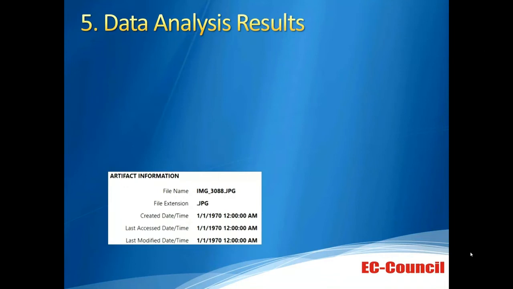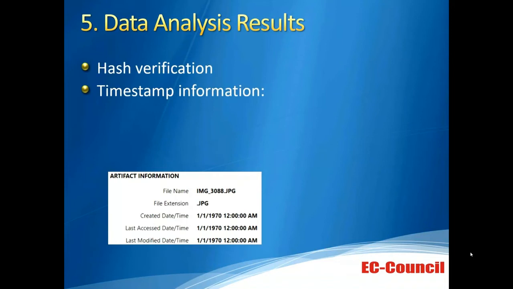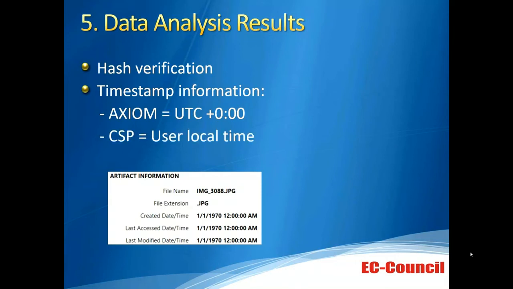Looking at the summary of the data analysis results, all file hashes were identified and the files were found to be correct. In looking at the timestamp information, Oxygen Forensic Detective and UFED used the local time as opposed to Axiom that defaulted to UTC time. So that must always be taken into account to make provision for that. Again, I just noticed that Axiom incorrectly captured those creation dates.